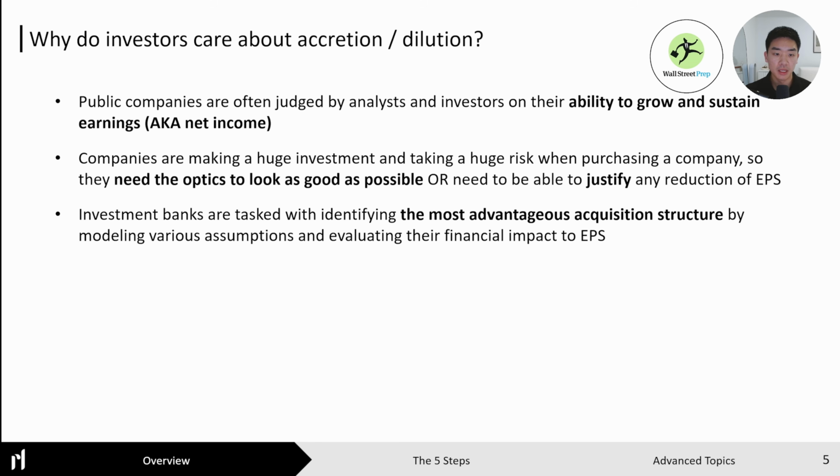But with that said, for the most part, especially the more mature a company is, accretive acquisitions are very, very important. Investment banks are tasked with identifying the most advantageous acquisition structure by modeling various assumptions and evaluating their financial impact to EPS. This is what we're going to be going through. There's a lot of different assumptions we're going to be discussing today, and you're going to see how they all impact your earnings per share.